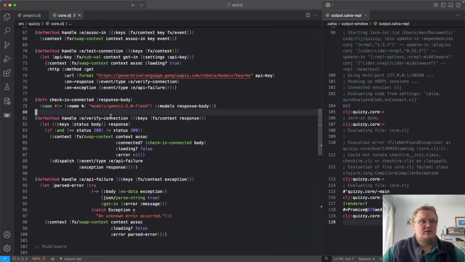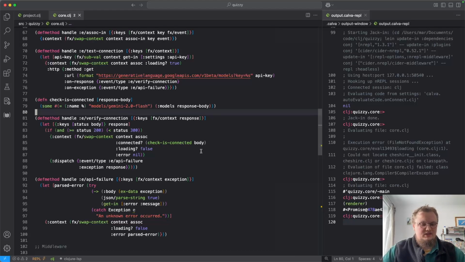So basically we look through the HTTP response in the 200 case. It gives us this list of models and we just look in there for one that we know it should exist. Obviously this will get outdated at some point, probably when they remove or deprecate this. But anyway, sort of like a form of validation just to make sure that even in the 200 case, it's working as we expect it to work.